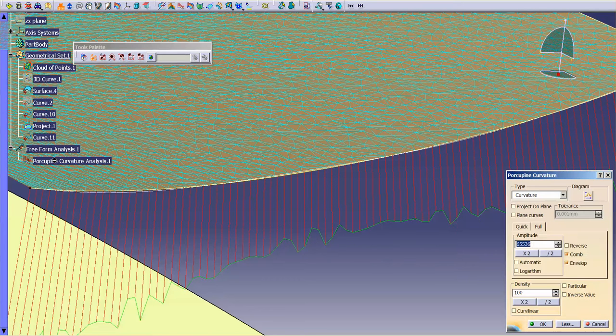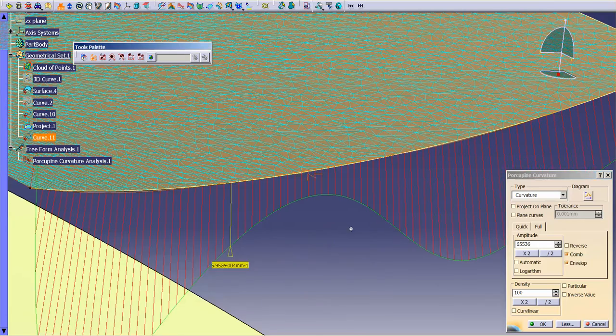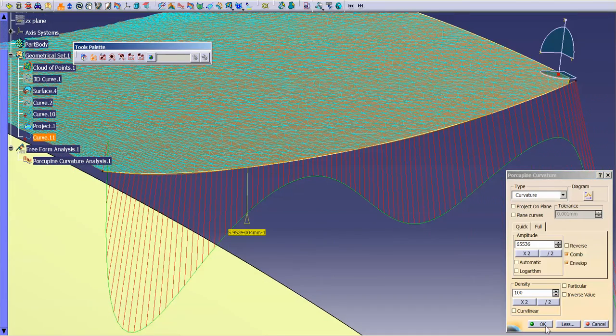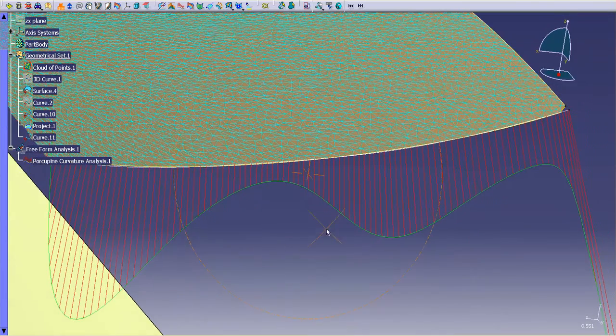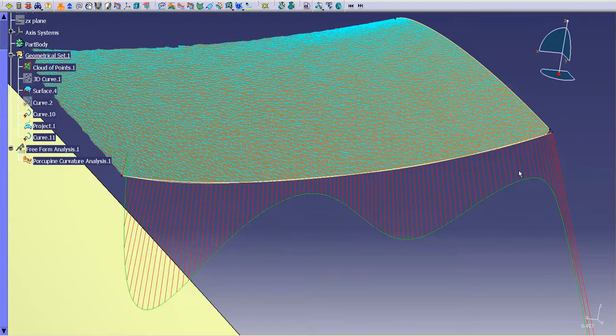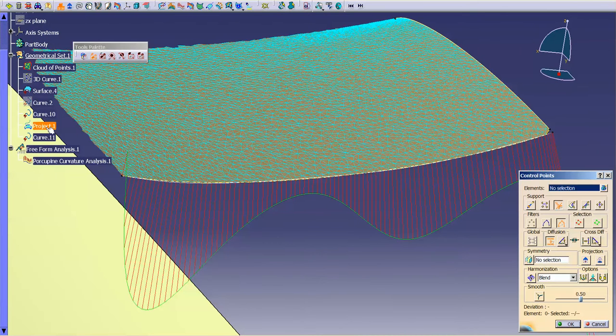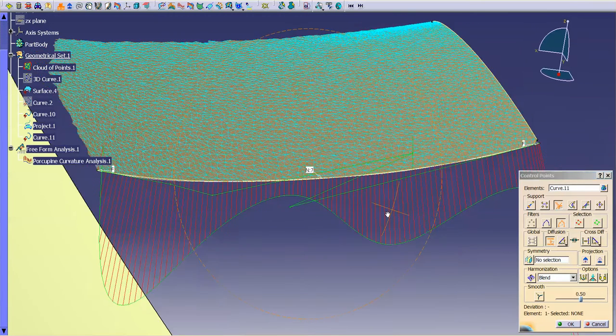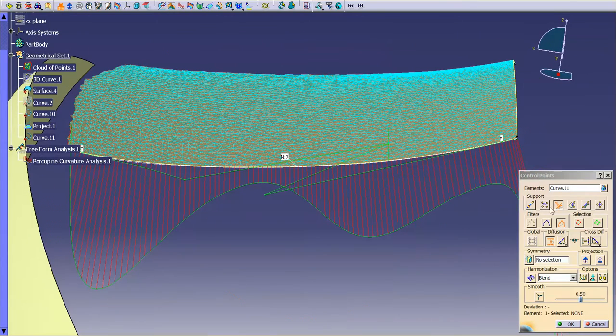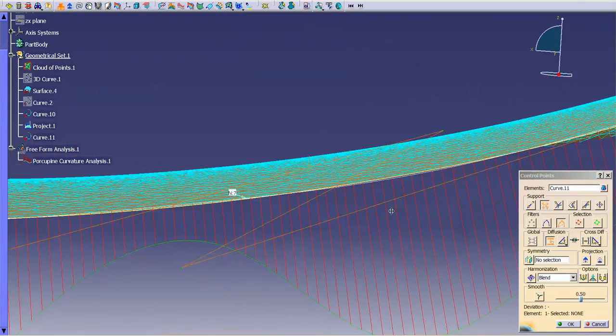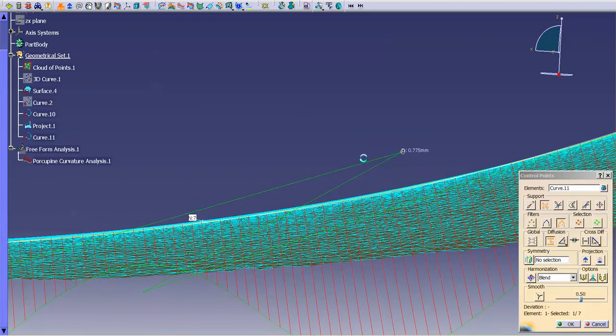I'm going to throw my pokes on it. I'll just double click on the original, throw my pokes on it, and you can see that it's wavy, but it's not bumpy. And what this allows me to do now is go to my control points, select that curve, and as you can see, those control points are absolutely whacked out. So I'm just going to tell this to go to mesh lines, and I want to clean this up, and I want a nice smooth curve.